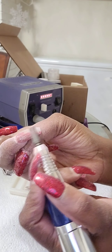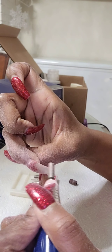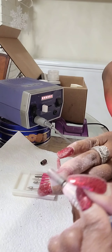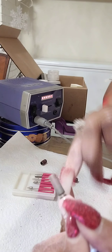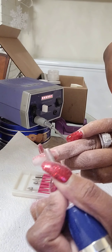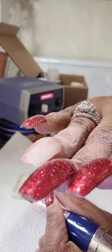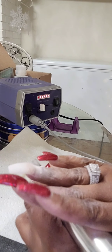You can see right there how the drill is removing the polish. I'm sure you've all been through this — if you get a gel manicure at the salon and go back to get it updated, they file it off. It's much quicker than the soak-off method, so I went with that. I'm filing the polish off of this one nail so you can see. The gel polish is really thick, but it was such a pretty color and it reminded me of Christmas, so I agreed to letting her put that polish on.